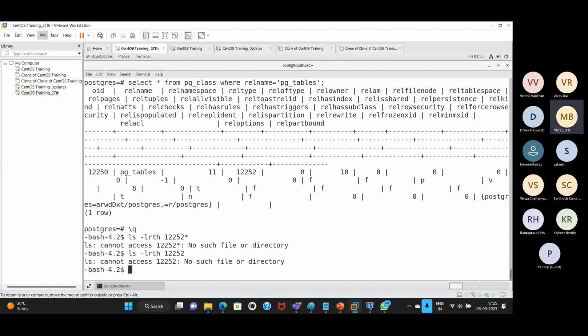Why is this table object ID not there? pg_tables. Relation type, relation file node. Oh, this file node is not available for pg_tables. Okay. So one moment.